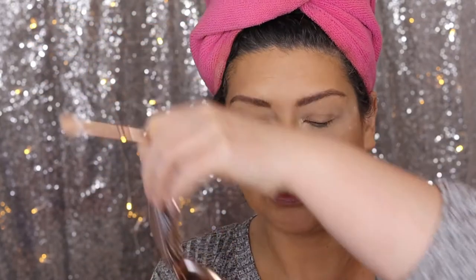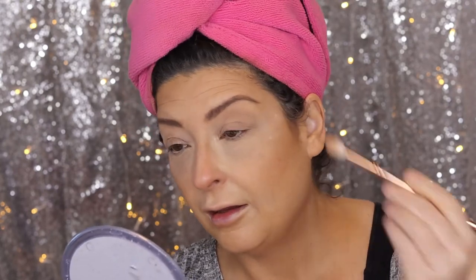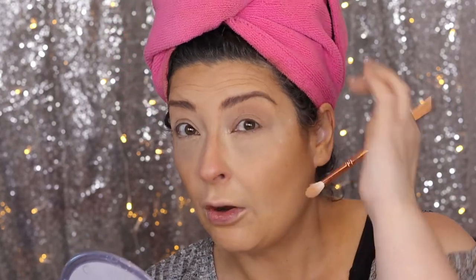I'm going to use what I think is a Zoeva Luxe Crease brush. He's taking the bronzer and putting just a little bit on the eyeshadow brush, taking that into the transition area to build a little bit of depth. What's great about this is it mimics the natural tones already brought throughout your face, and it makes the makeup look more polished. Take this trick and run with it — use your bronzer in your transition area.